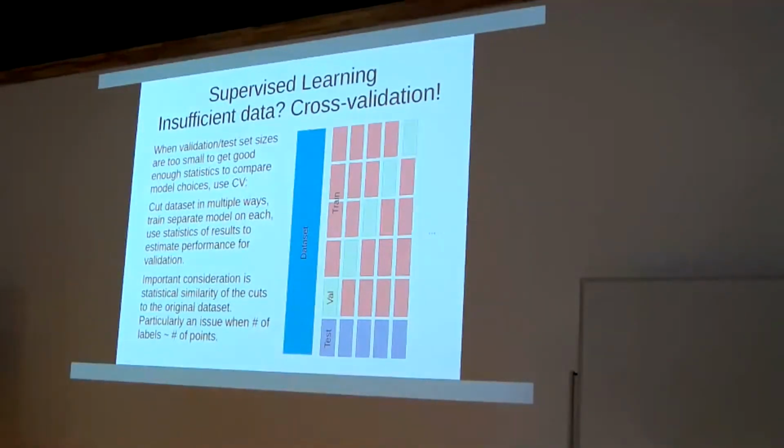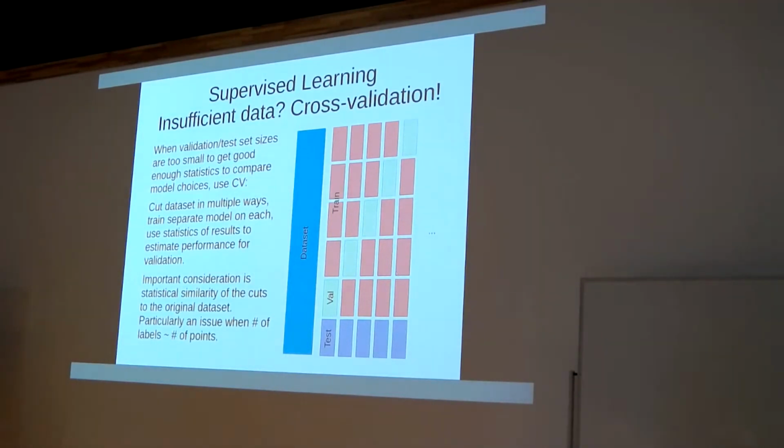At 700 planets, I don't really have that much freedom to just throw away 25% or 30% of my data set for training. I really need everything I can get. So when I'm in that world, I have to use something called cross-validation. The idea here is that you take different permutations of the data set and train the algorithm multiple times on different permutations, and then look at the statistics over those multiple cuts to get the validation set, so that you don't actually need to throw away that data.